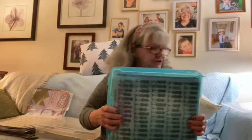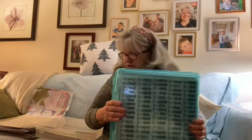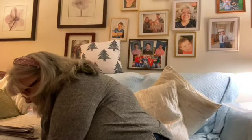I've got regular ones. I've got Christmassy ones. I just have so much. So much. And I wish they weren't 12 by 12, because I couldn't ship them. They're too hard to ship. Let's get rid of that.